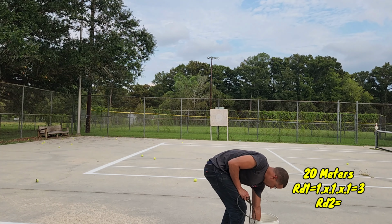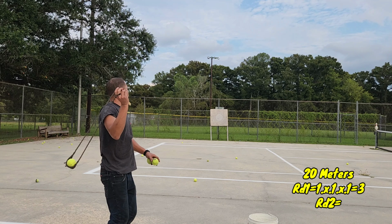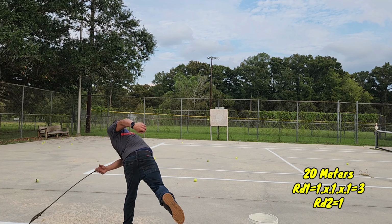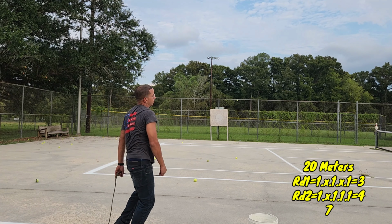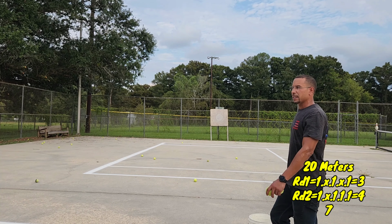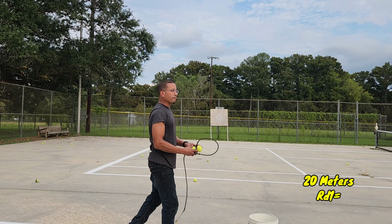Round 2. Body. Body. Body. 7 points again. Shoot, my highest game was 8. That sucks. All right. Last game at 20 meters, y'all. Let's see if I can beat 8 freaking points.